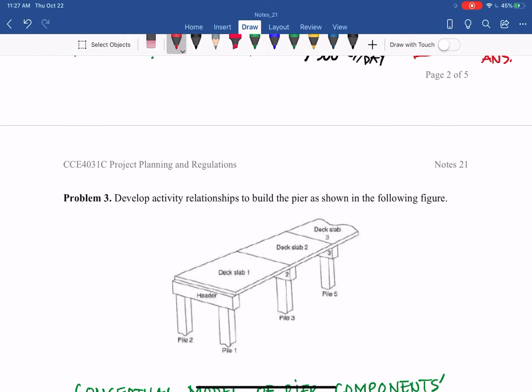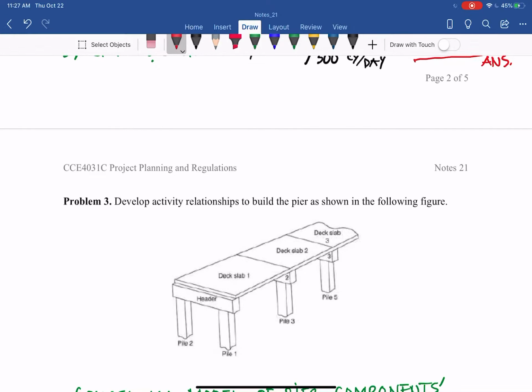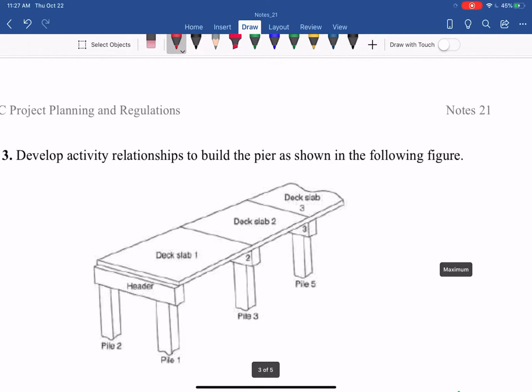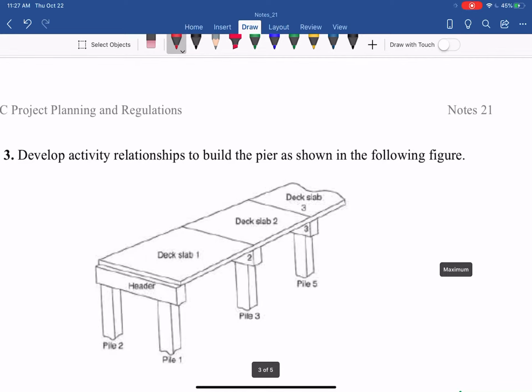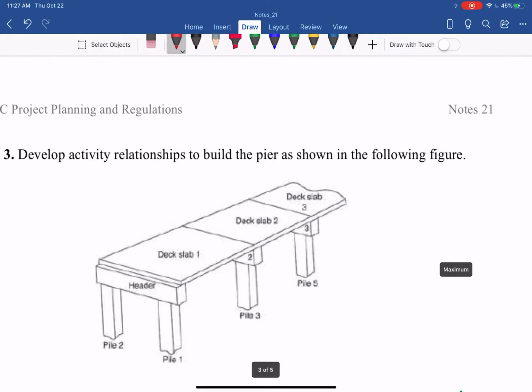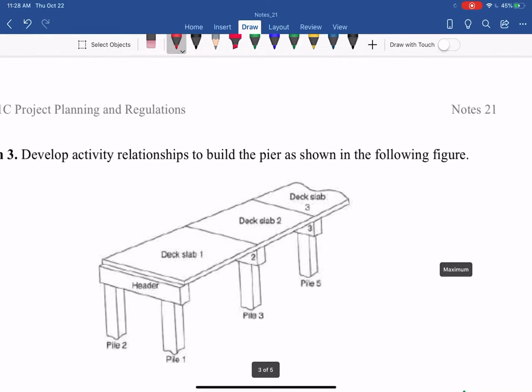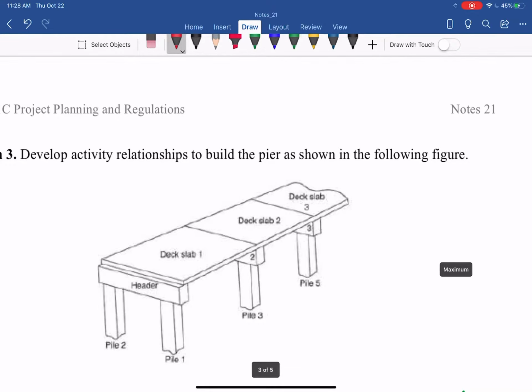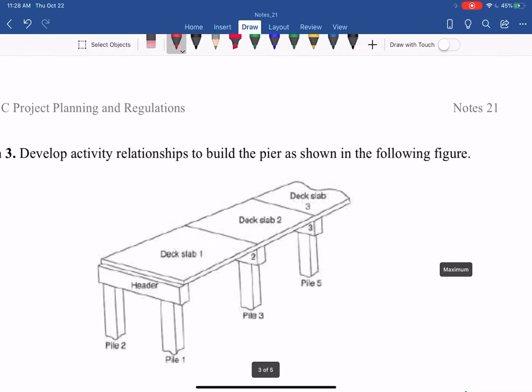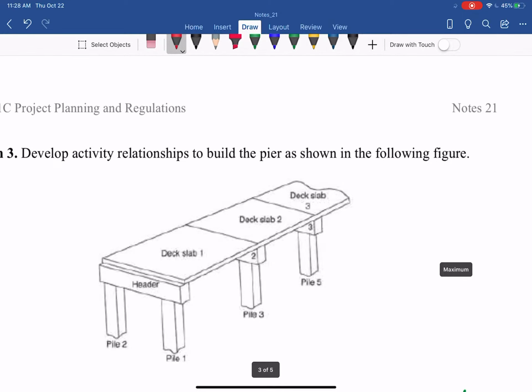Of course, they have more sophisticated parts, like handrails, etc. To simplify, we have a portion of the pier that includes 6 piles, 1, 2, 3, 4, 5, 6, and then we have headers 1, 2, 3, and then we have deck slabs 1, 2 on top of that. And of course, deck slab 3 if we have another pile and another header continuing, and that depends on the length of the pier. We need to add more in there.